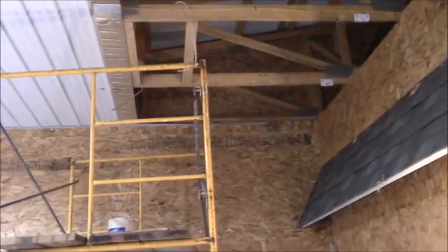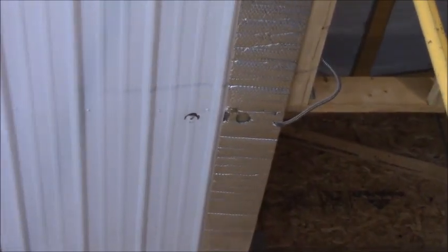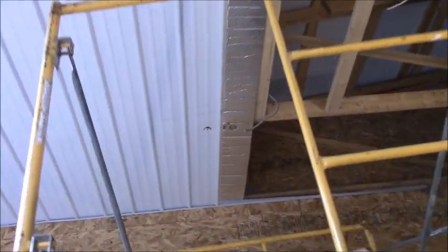Down here I got some fiddling around because I got to cut my chase pipes down through for my wires. My hole saw wouldn't cut the hole, or I would have had it done today. Have to buy a new metal cutting hole saw. And I got to run my gas pipe, flop that up over there. I need that metal hole saw to cut through that metal roof on the barn side.